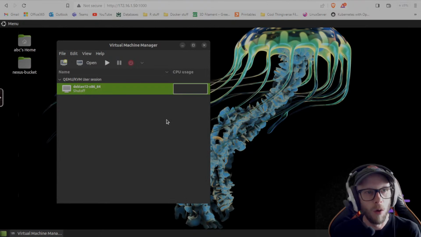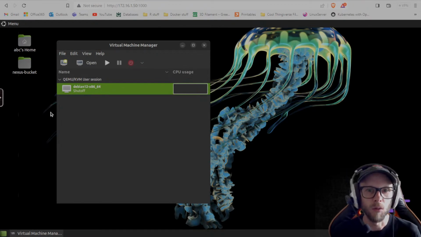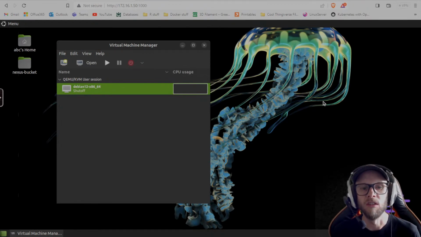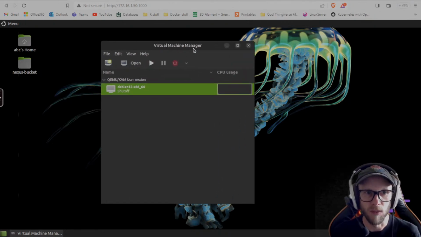And so I just opened up the Jetson AGX webtop. So this is the typical Underground Nexus webtop. If you have an Underground Nexus instance running, you should be fairly familiar with this. And you can see I've already got Virtual Machine Manager open and running here. However, our virtual machine is shut off.